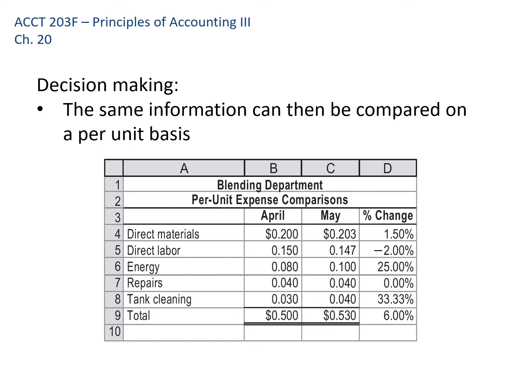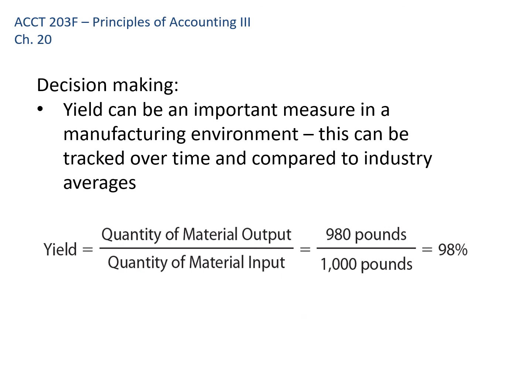The last thing I want to mention is yield, and this can be important for factories like sawmills and anything fabric like clothing companies where there could be waste, okay, where I could start with a given quantity of material, and by making decisions about where I make cuts or what I use and don't use, I could end up having some material that isn't used that's thrown away. So that's called yield. So I want to look at what my quantity of output was versus my quantity of input. And that's a really important thing.